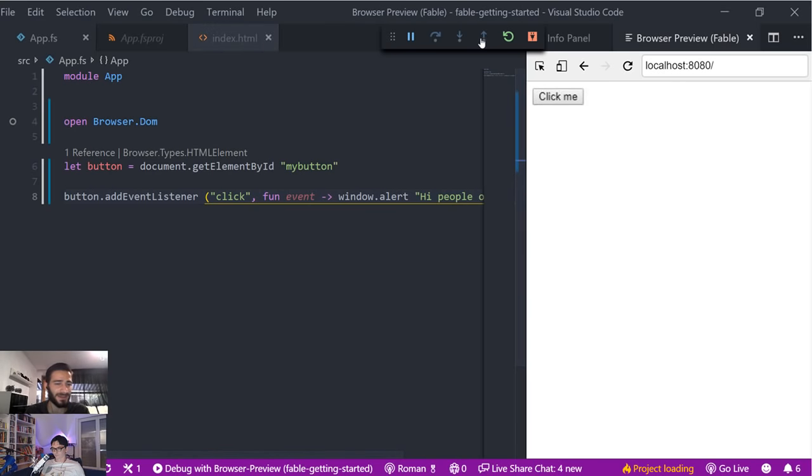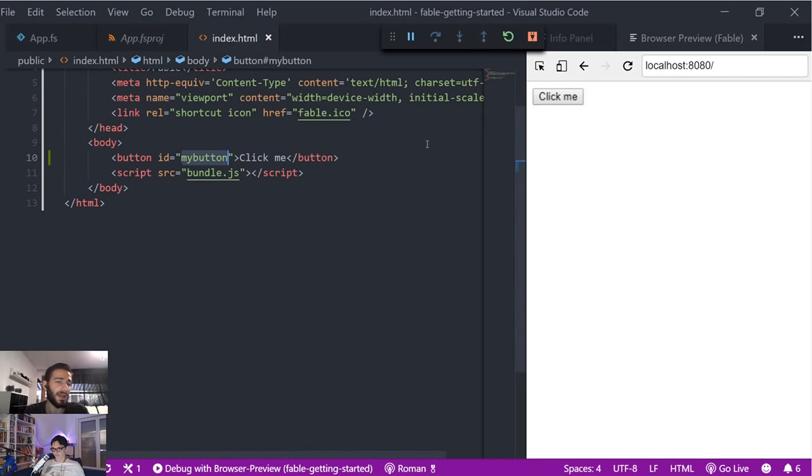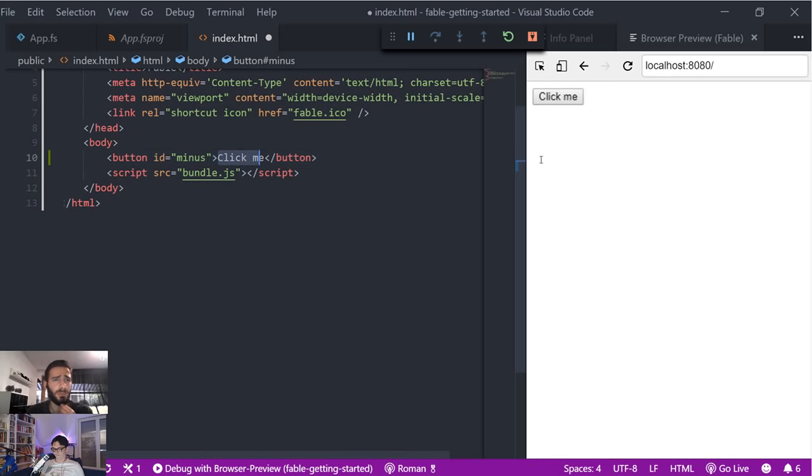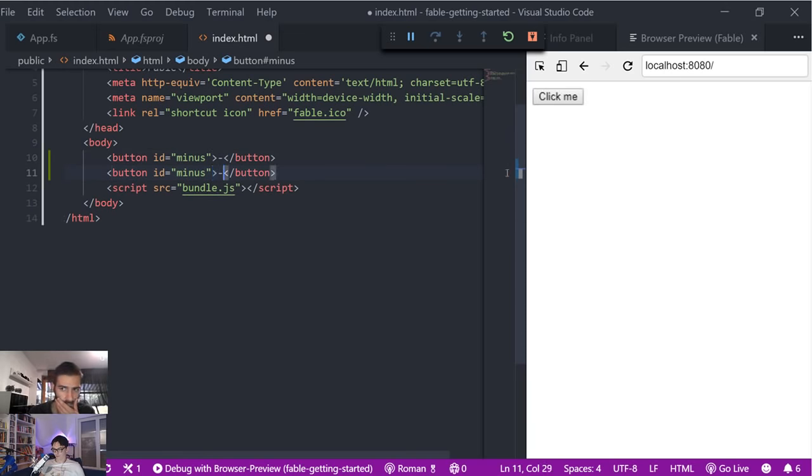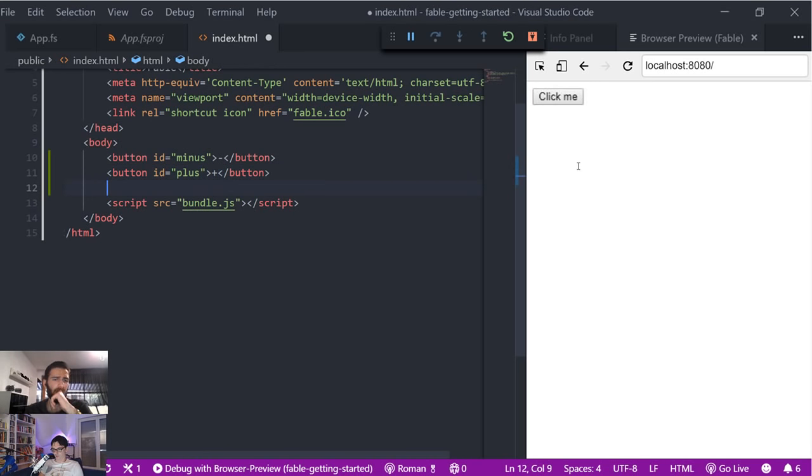So we go to index.html and start adding some more UI elements to it. So one of them is another button, of course. So we have one which is then plus and minus, or what? So I call the button minus. Yeah, you can do plus, minus, increment, decrement, whatever you like. Okay, and then put a minus in here. This is the plus. And what else? A header you said, like an H2 or something? Yeah, a header. Like an H1, H2.